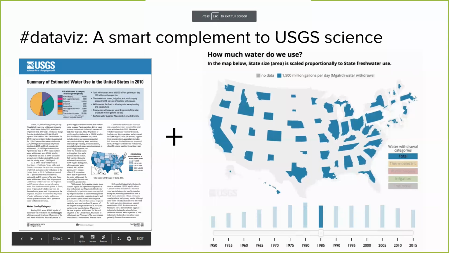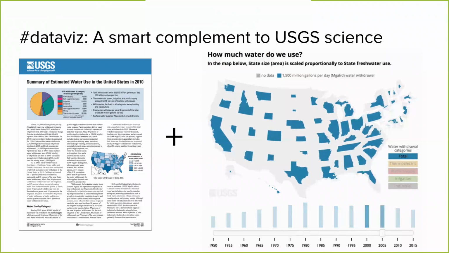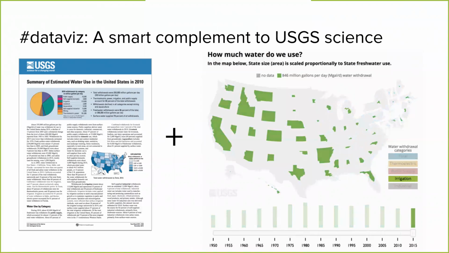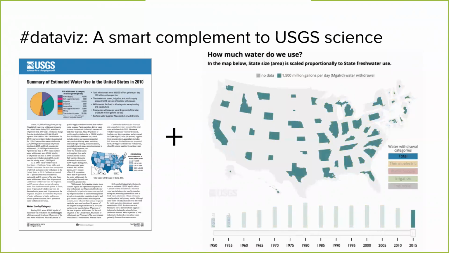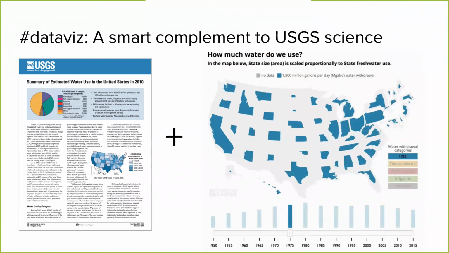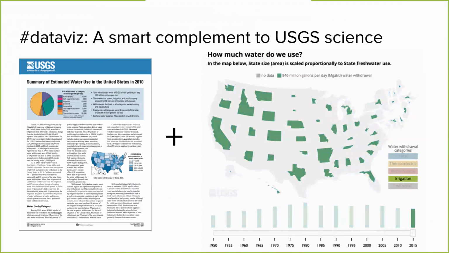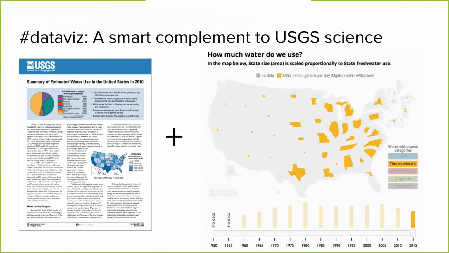And so I've said those two words a bunch just now. One thing that we think is really important and part of our mission in doing these visualizations is to complement existing USGS research. So we're part of a piece of the organization that works with and for lots of other pieces of the organization. And so we joined forces with the water use team to complement the report and the fact sheet that they put out.